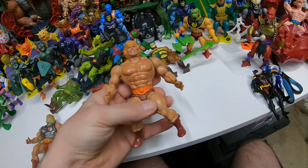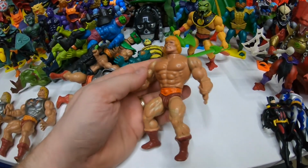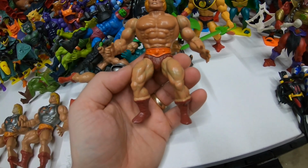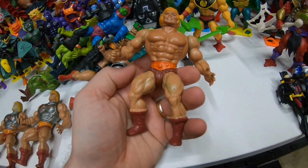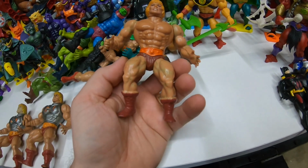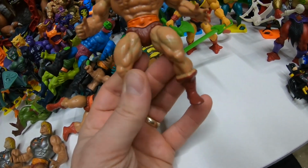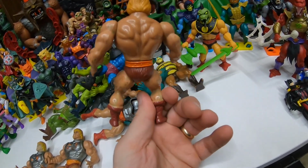So yeah, Virus He-Man, and don't get me wrong, even though he's in weird shape, with the viruses and everything, he's worth a little money. I would say he's probably worth 40-50 bucks. That's how much I paid for the lot, about 50 bucks. So I think he's awesome, and I love the development of the green veins on the leg and everything, the virus. So I'm going to keep him in my collection.